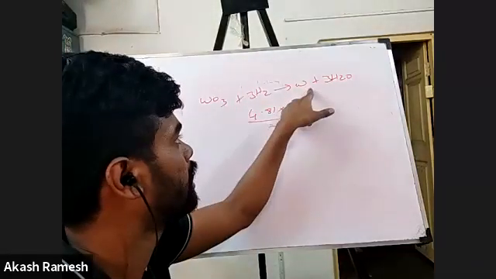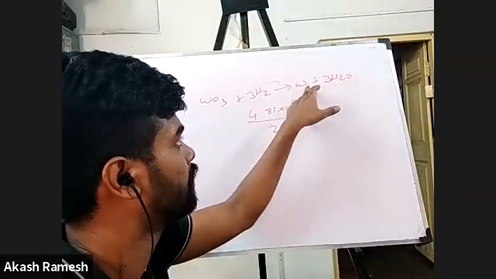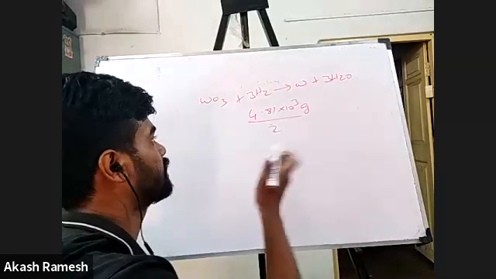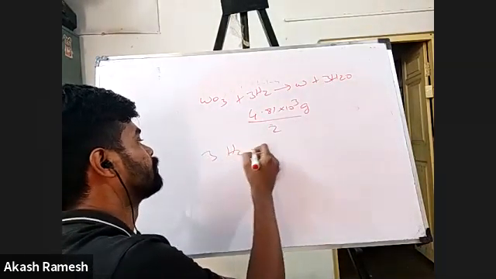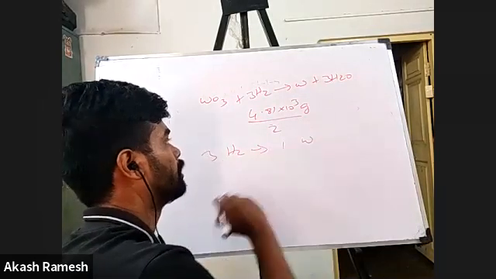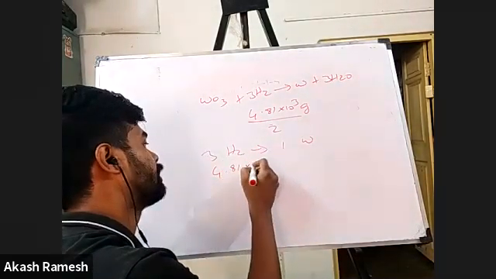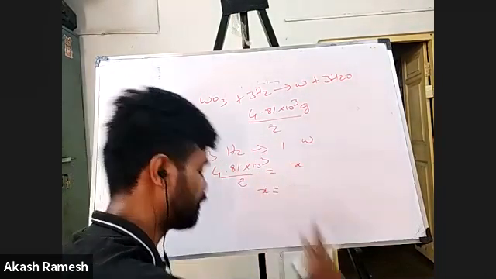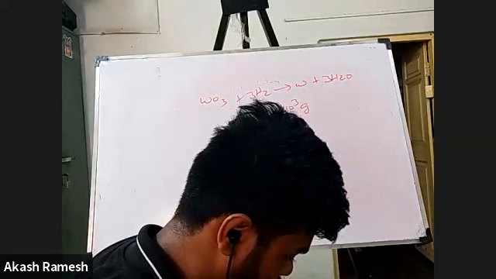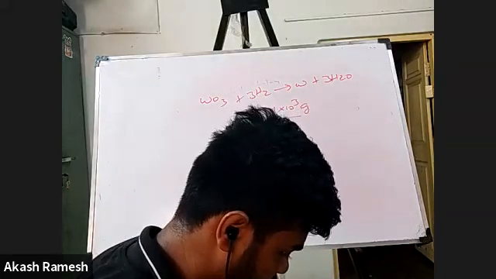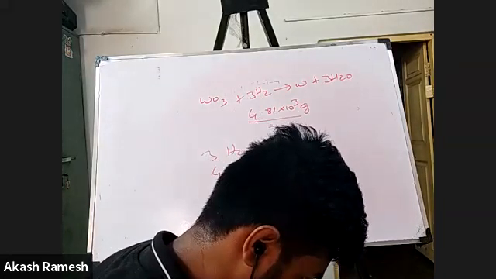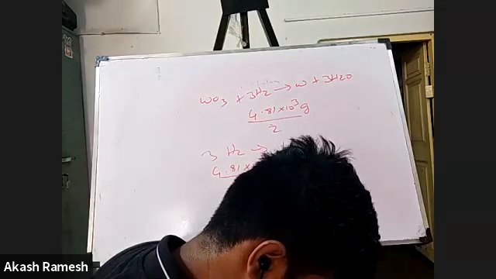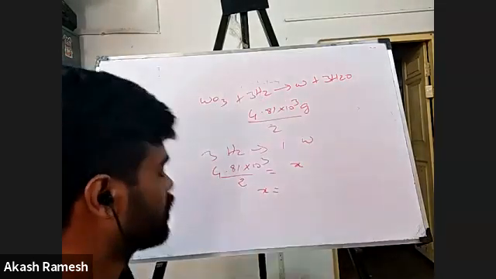They're asking you the number of grams of tungsten getting formed. So I can easily tell you. For 3 moles H2, I form 1 mole of W. So for 4.81 into 10 to the power 3 divided by 2, I will get some X, and you can easily find this X, the number of moles of tungsten getting formed. Right? So I'll easily find this value.